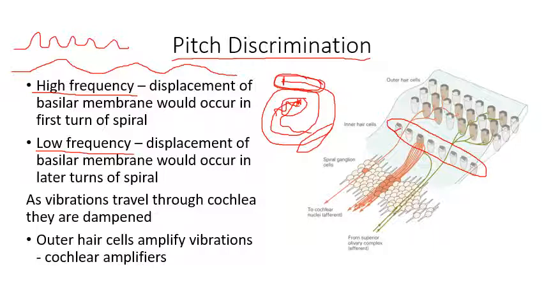So when I get it low frequency, or low amplitude, these can help amplify the signal, so I get it stimulating those outer hair cells later on in the cochlea. Okay, but that would be for quiet, low frequency sounds. I'd have to make it up all the way up there. Okay, but again, the actual pitch is going to be determined by where in the cochlea is getting stimulated. Higher frequency being earlier on, lower frequency being later on in the cochlea.